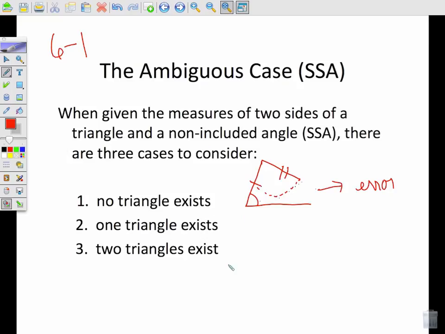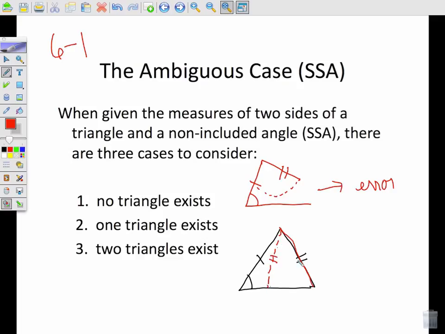One triangle, we've worked with problems like that, but let's go ahead and look at what happens when there's a possibility of having two triangles. So two triangles here, this is what it would look like. So we've got one triangle. You are going to be given an angle and two consecutive sides. This side right here could actually be rotated like a pendulum, so that it intersects in here.